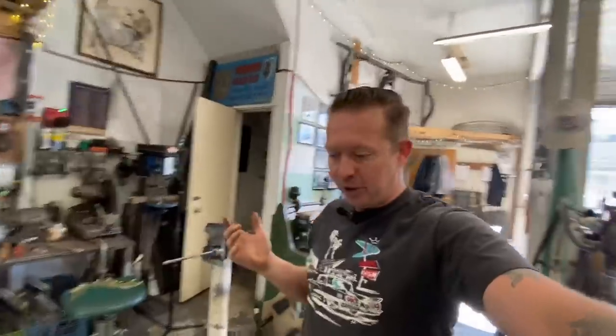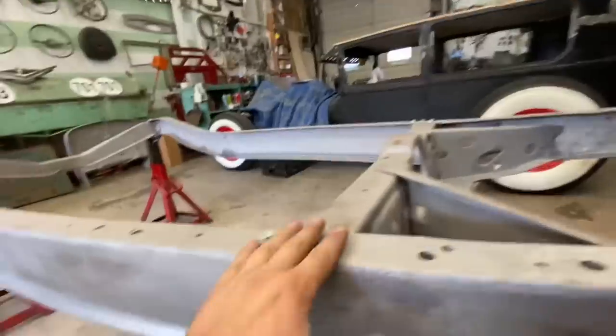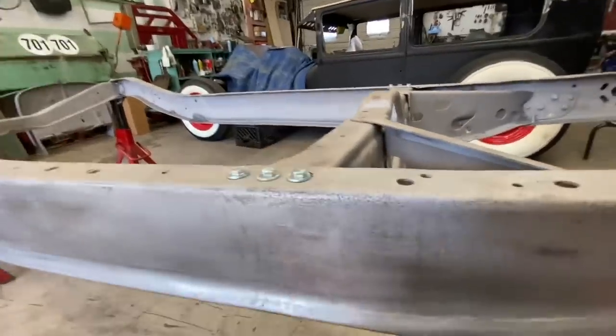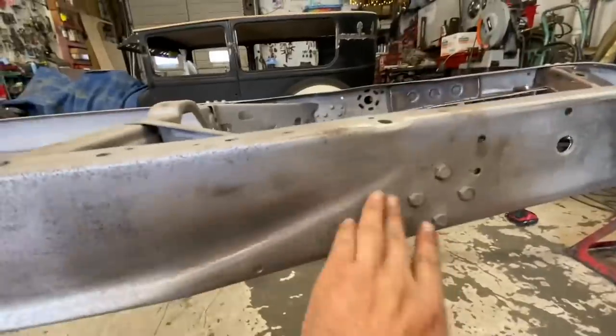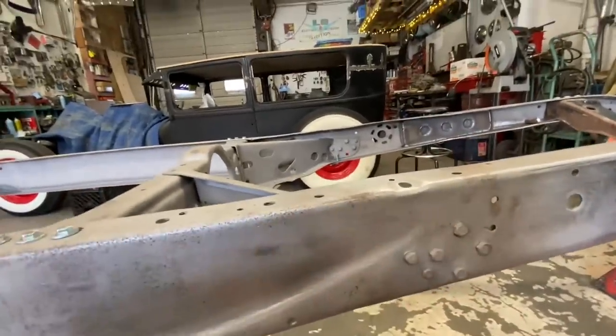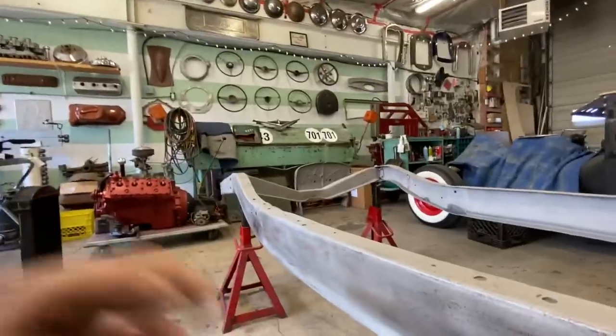When I bought the car, when I drove it home, there were only like 4 bolts in this entire K member and none of them were tight. So other than these guys, obviously, they're all in there and tight now. We got 3 across there, 3 across there, the one under the bottom there. So we'll pull these out, put some carriage head bolts in there. Then we can finally move on to the back.